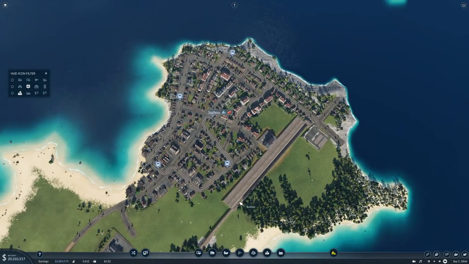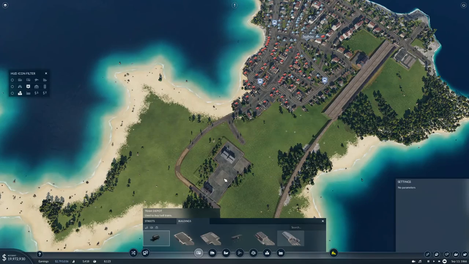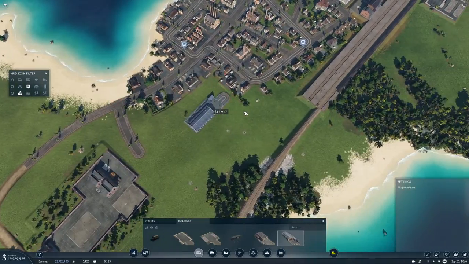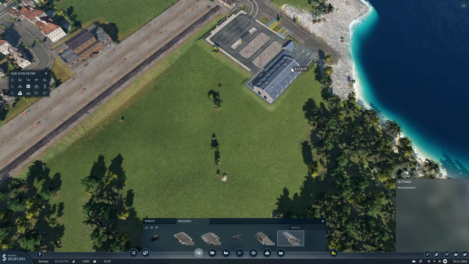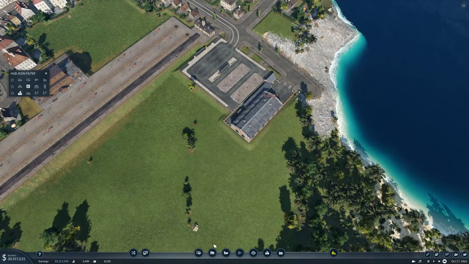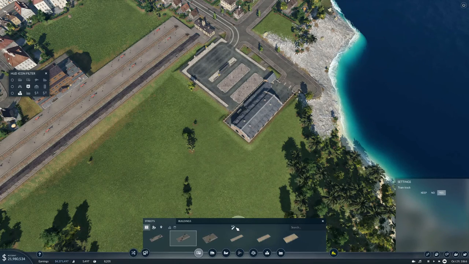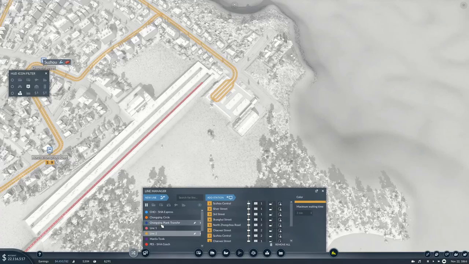And then we need a depot for vehicles. A tram depot. Oh, and that needs to be somewhere where there's tram tracks, right? So I think we'll put it in here. And just do streets, upgrade, there, there. That should do it.